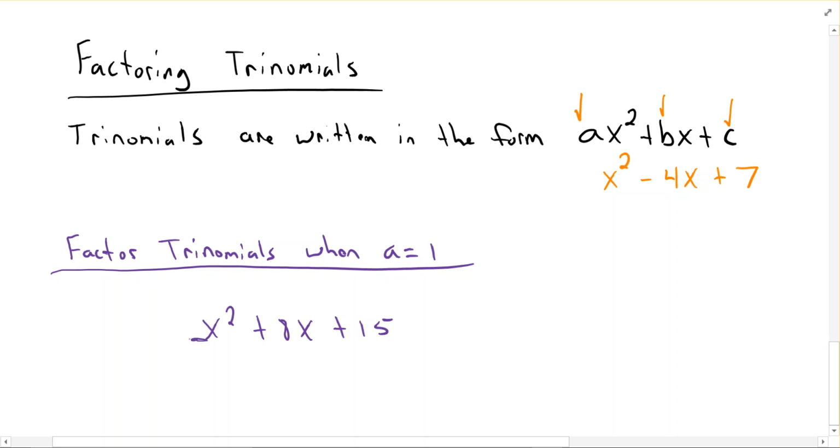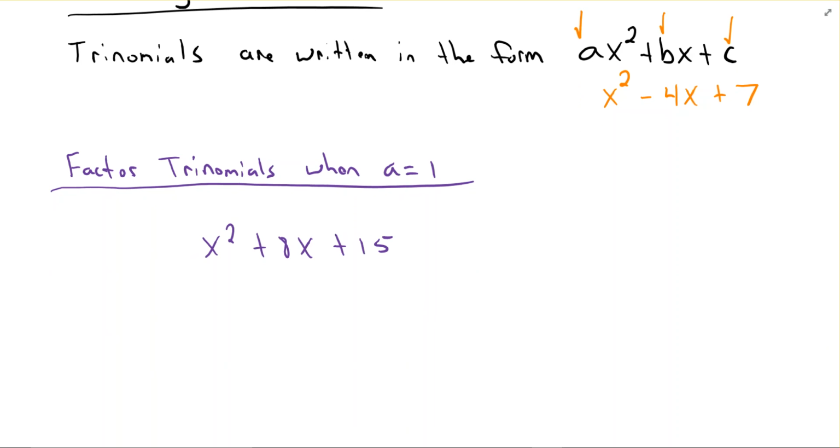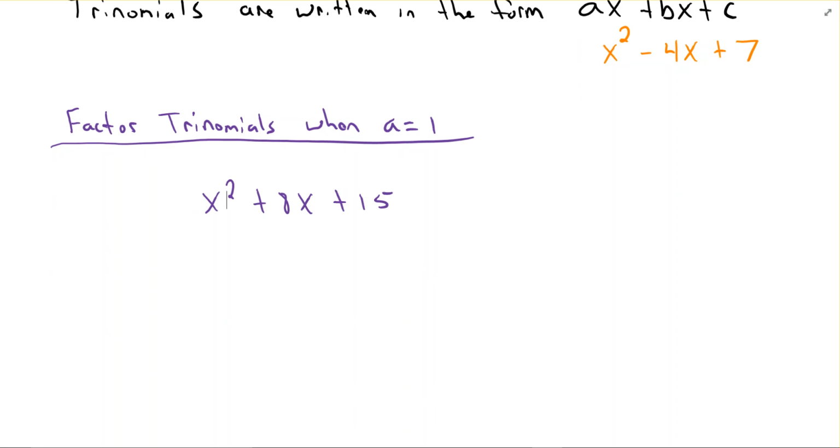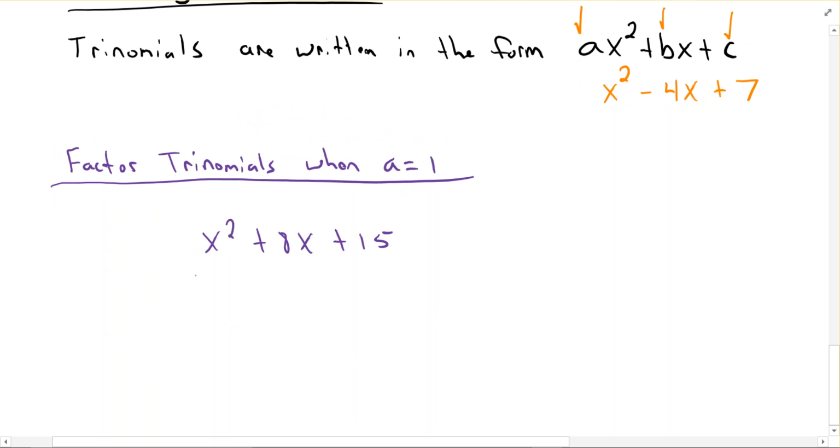This is going to be the simpler of the two kinds, and we're going to handle it just a little bit differently. What we're going to do, just like with difference of squares, is make bracket, bracket, just like that. That's what it means to factor: to come up with two different terms that make up this term, that you can just split it into. It's going to be handy for things we're going to do later on, by the way. It's not just totally pointless.